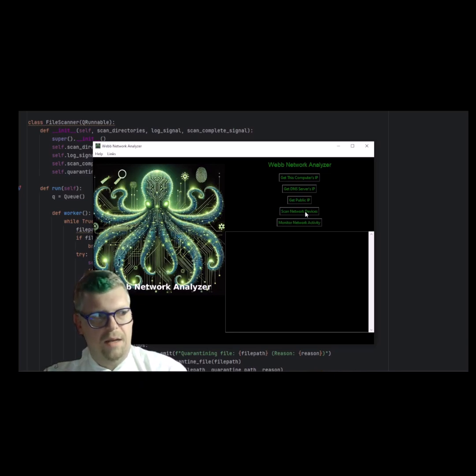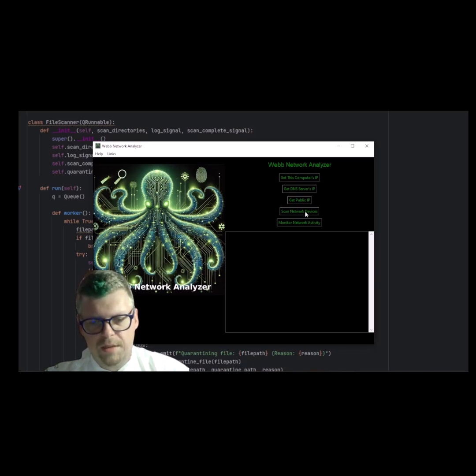And then monitor network activity. This is a nice little feature that a lot of other network analyzing tools don't have. What it's going to actually look at is direct packets that are moving across the network, and it's going to give you a readout of all those packets. So if, for example, you're having any trouble finding the DNS server's IP, or if something's just not adding up, you can do a packet network monitor and essentially look at all the different IP addresses that are pinging around on your network.